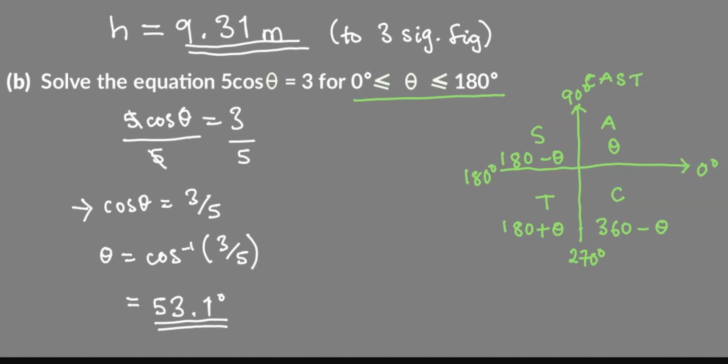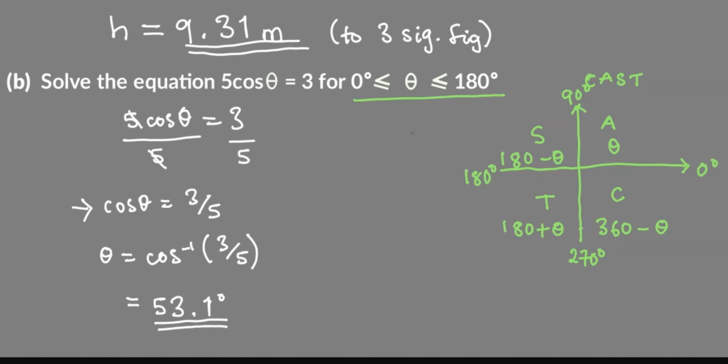When we come back to our quadrants here and the information that they give us, we know that if we have a certain angle in the first quadrant, the only other positive value of that angle is going to be the one in the fourth quadrant. If you look at the angle in the fourth quadrant, you will find that it is going to be past this restriction that we've been given. They've told us the angle theta is supposed to be between 0 and 180 degrees. If you find cosine of that angle, it should give us 3.